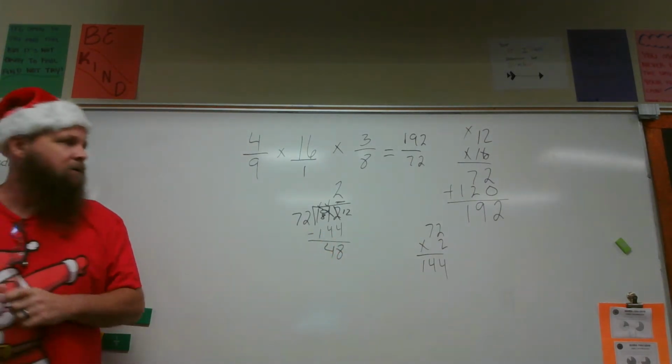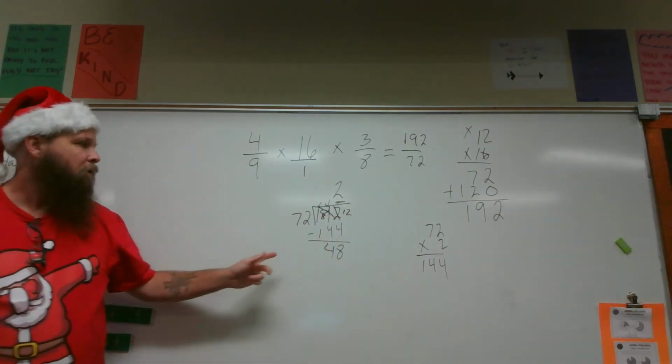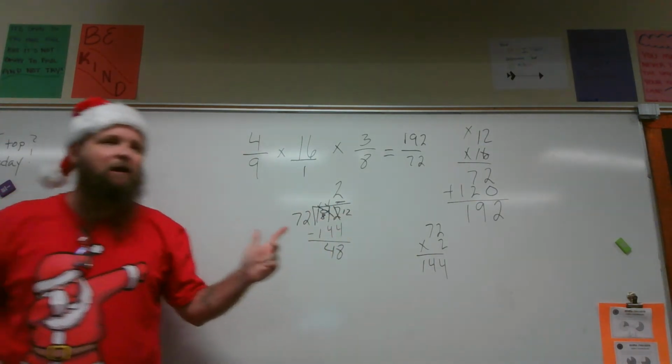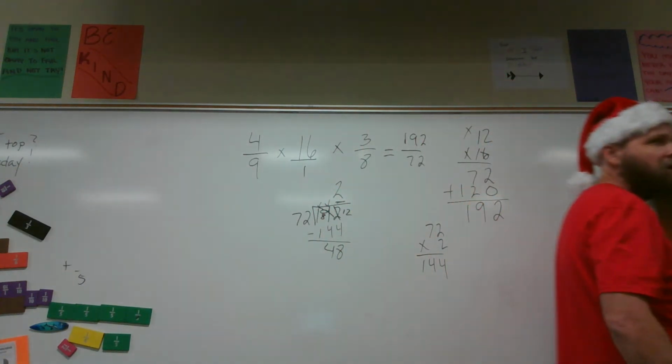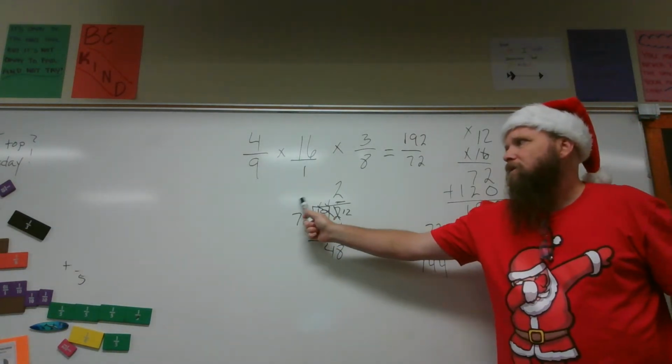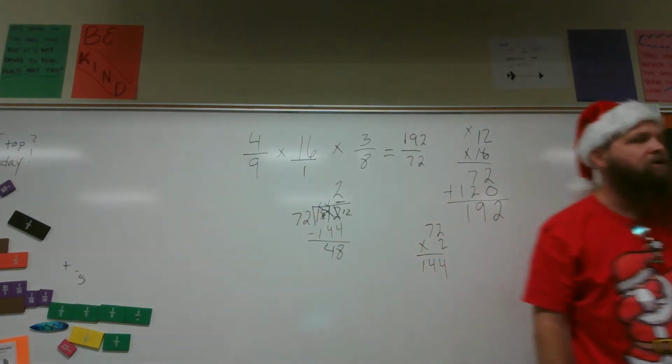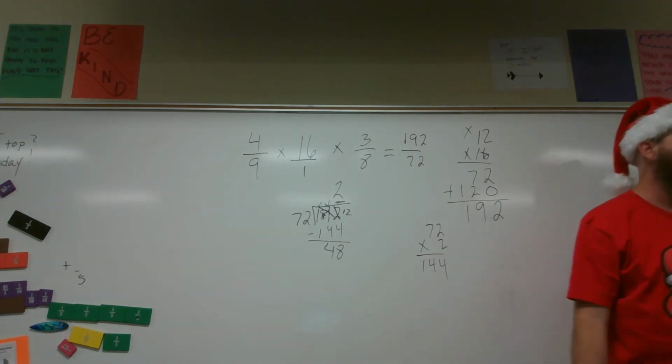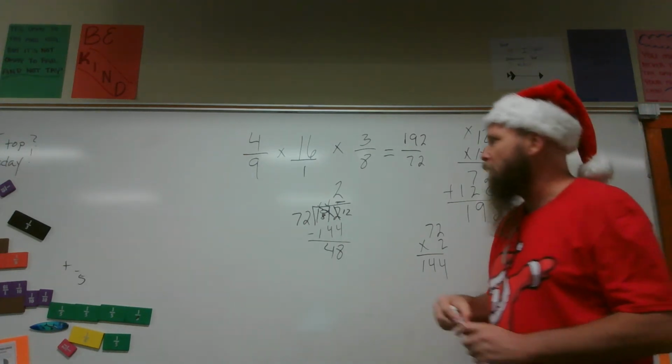Now 48, I don't have any more numbers, so 48 is going to be my remainder. That seems like a big remainder. Is that going to be okay? Maybe it's either a yes or no. Why not? Because it's huge. It's bigger than the number. No, it has to be smaller than my divisor. So is 48 smaller than 72? So this is going to be fine.